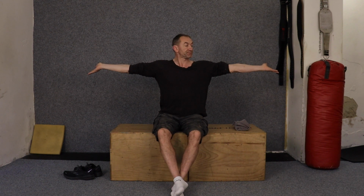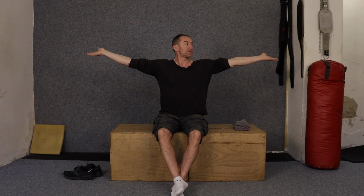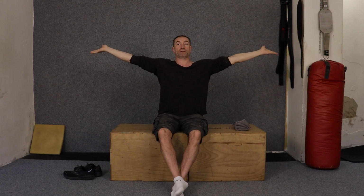So, I just want to show you something first. When we're actually going to do the stretch itself, your arms are going to be doing something quite specific. If you put your arms out like so, okay, then you lift them just a little bit up. So essentially the base of my thumb here would be roughly in line with the center of my ear, okay? So they're not 45 degrees, they're not 180, we're somewhere in that region there, okay? Now, when we do the stretch, we're going to imagine our arms are pushing away from each other, okay? So one arm goes one way, and the other arm goes the other way.